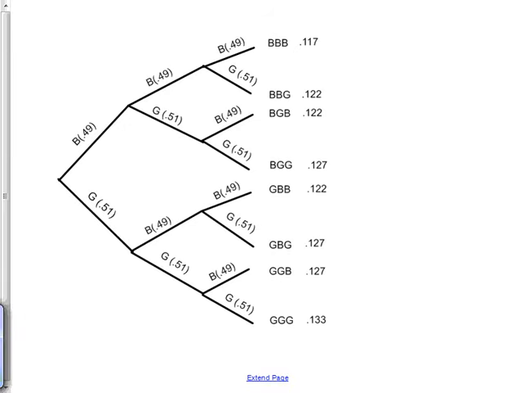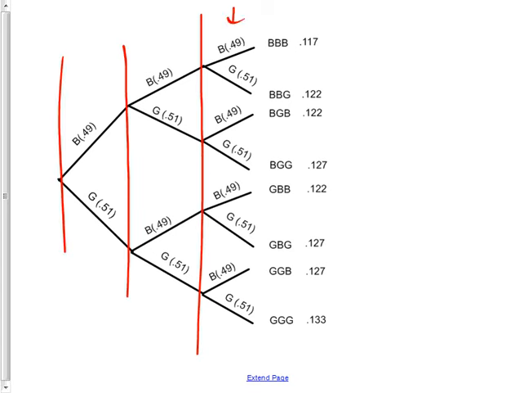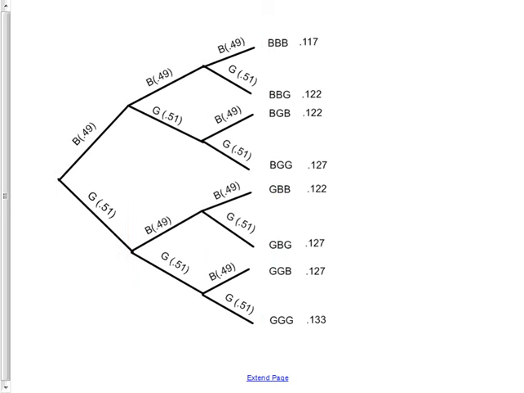I don't want to do that one right now. I want to show you one more tree. And this time, I'll pause while I get this ready. Okay, I found a good problem. This one is about boys and girls being born. And according to this, boys are a 49% chance, girls are a 51% chance. And this is about having 3 births. This is the first birth here. The second birth is in between those 2 lines, and the third birth is this set here. Okay? And then I've got it all summed up really nicely here.